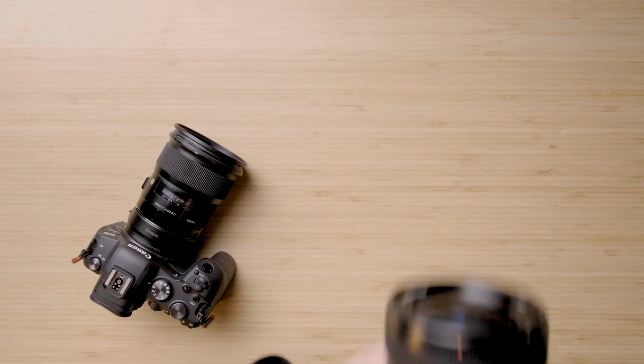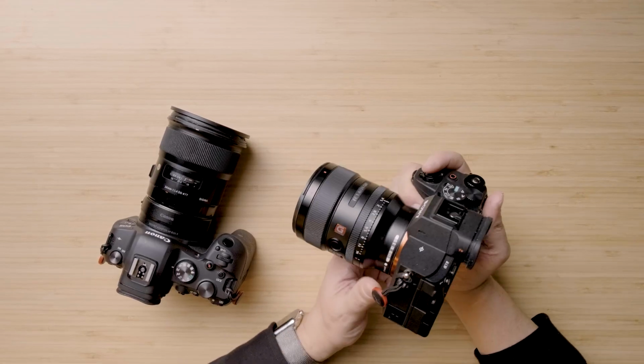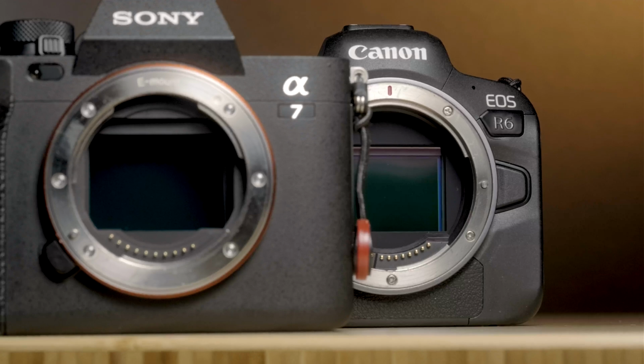And then the magnification is very slightly different. The A7IV is at 0.78 and the Canon is at 0.76. It's not a big deal and you don't really notice it when you're using it. And the Sony's feels more electronic. It feels sharper, which can be a good thing. But it also feels a little bit more computery, a little bit more digital. But for what it's worth, that's just the experience I get out of the two.